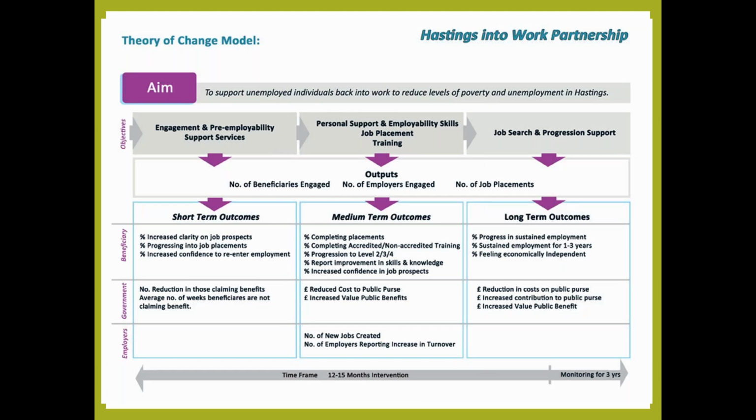So what we're looking at now is a theory of change model. It's an A4 visual that shows what your key performance indicators are. What are you tracking? It shows the core activities, which are the objectives here. Within this example, we're looking at an employability support program. There are 3 different kinds of activities that happen, a set of outputs that want to be measured, and then a series of outcomes on a short, medium and long term.